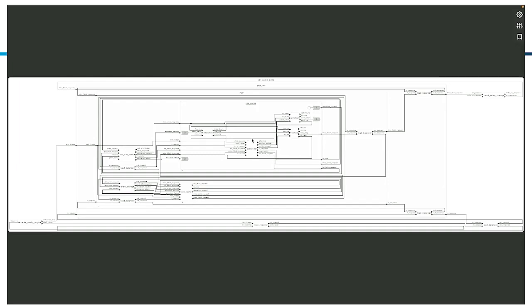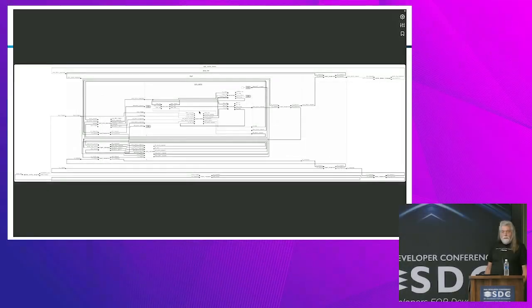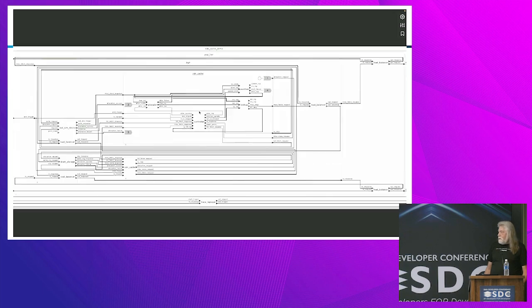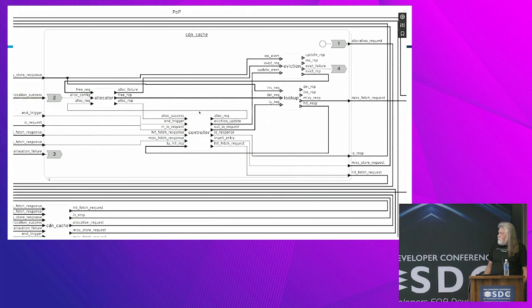We have a controller, and then we have the allocator, the lookup algorithm, and the eviction algorithm that go with it as well. So this is how we've separated a content delivery network into various different components, and the way that we simulated these various different components.